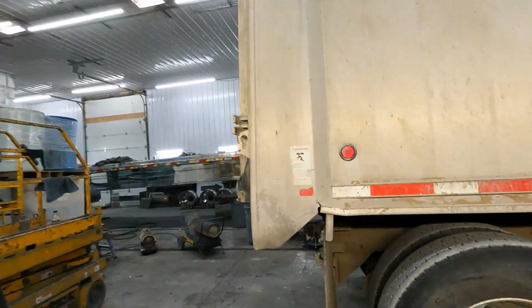What's up, guys? I'm coming to you with another triaxle. This one is going to be a crazy before and after. This is a 2006 Kenworth W9 that we're going to polish everything on. This truck is not one of those only-run-in-the-summertime type of trucks. This one's been worked. So check this baby out.